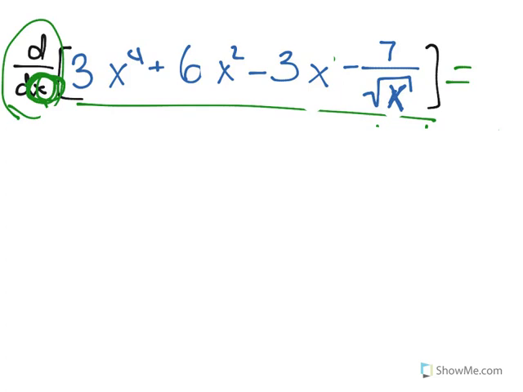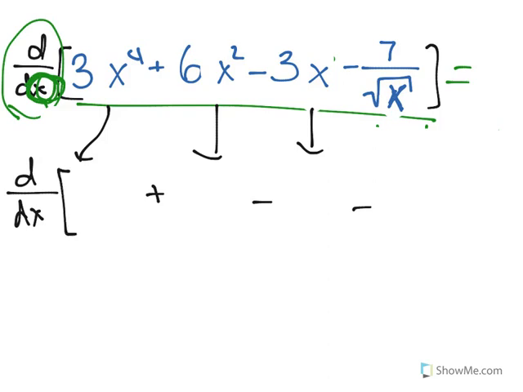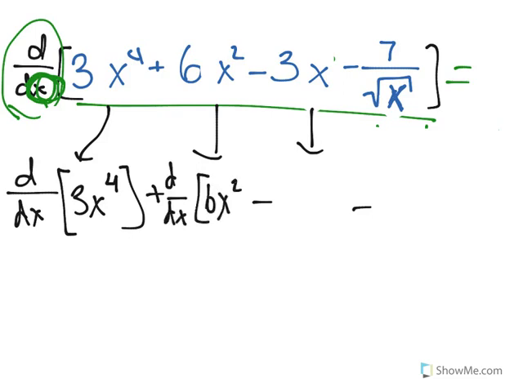First, we can use our sum rule to define this derivative to be equal to the derivative of each term individually, and then adding all the derivatives up, like I mentioned in the previous video. That is what the sum rule is. So you have to get the derivative of 3 times x to the 4th plus the derivative, and all of this with respect to x. You cannot change the variable that you are differentiating by when you're using the sum rule. You have to keep this constant.